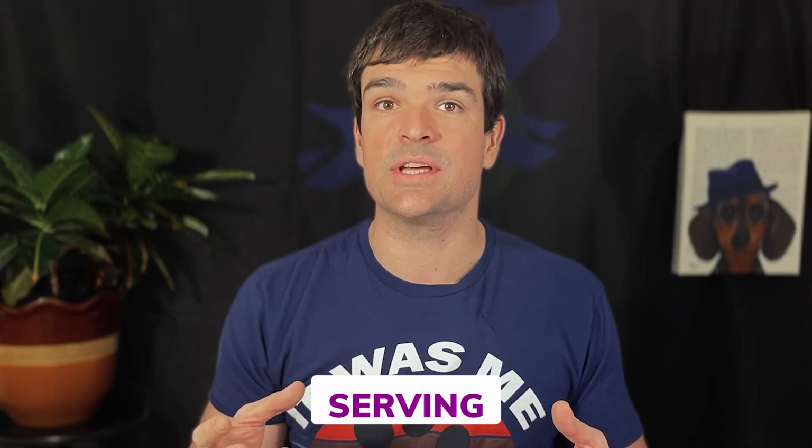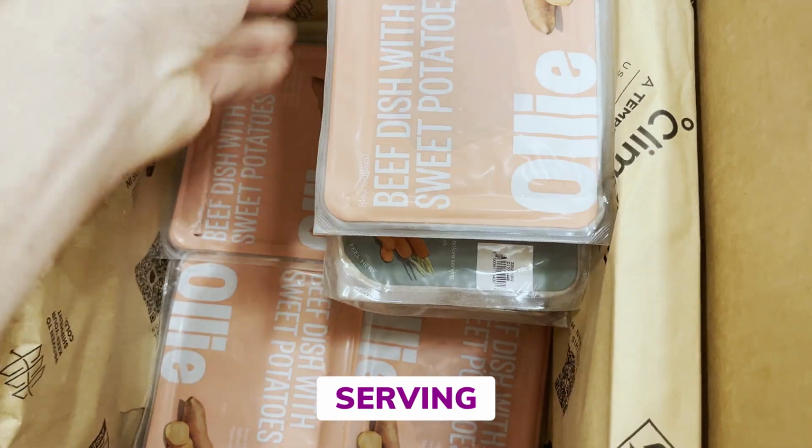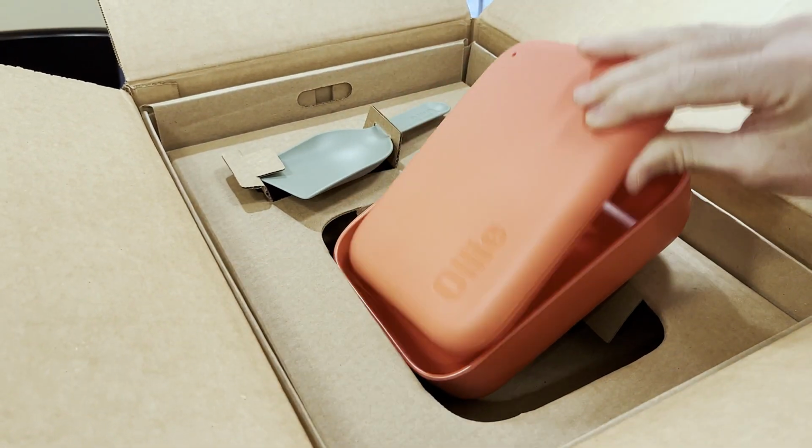And in terms of how the food itself is packaged, I thought Ollie's patties were actually quite large in size. They ranged from 1.5 pounds to 1.75 pounds, depending on the recipe. That kind of seems like a lot of food to defrost at once to me. Ollie does provide you with a pup tainer and a scoop to make it easy to store the thawed food in the fridge, but once it's thawed, you only have 4 days to use it. So if you're going away for the weekend or something like that, that might be something to consider.